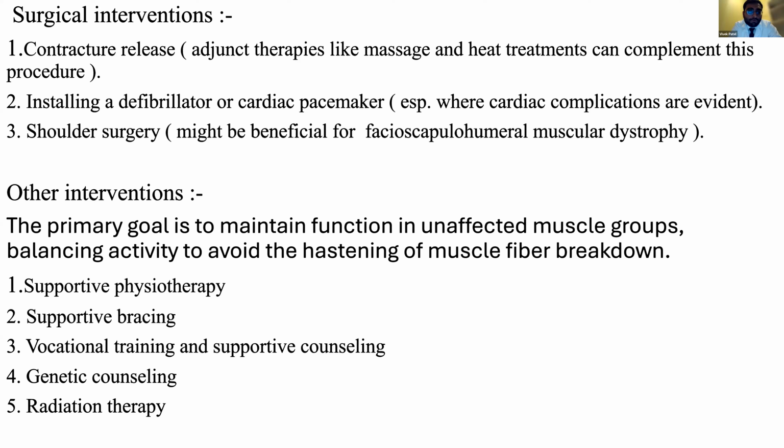The third factor is vocational training and supportive counseling. As we know, it affects children at a younger age, so it affects the psychosocial aspect of the patient. So it is very important to give supportive counseling and to help them with activities of daily living, and it can help them manage their daily life. And equally important is to provide genetic counseling, especially to female carriers and to mothers.